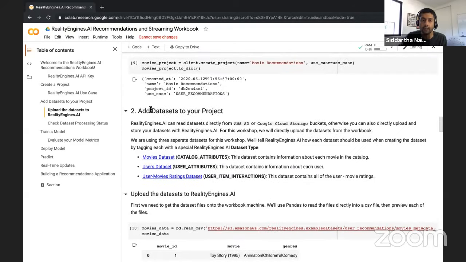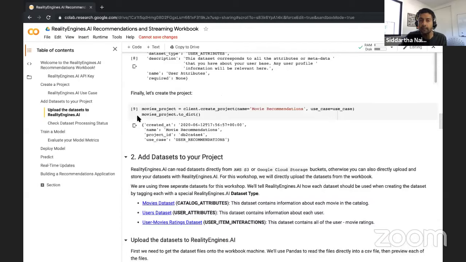So if you rerun cell number 9 where you create the project, you should have an updated project, and it should have an ID that matches what you're looking for. Yeah, it looks like it could be a mix of old API key and new API key, because if you created the project with a new API key and then went back to the old API key, it might not exist.